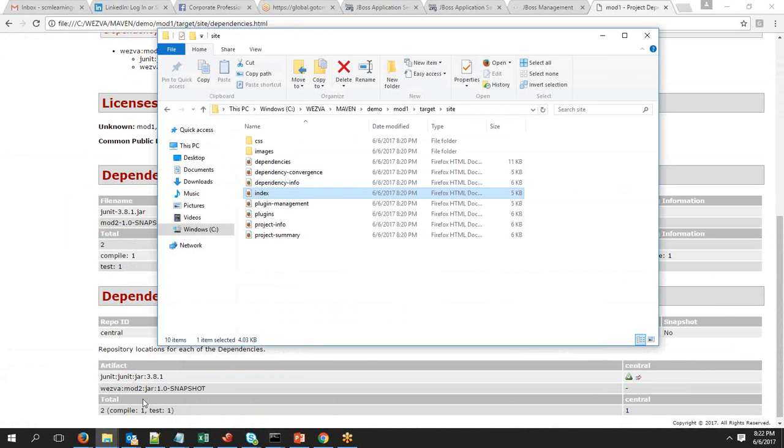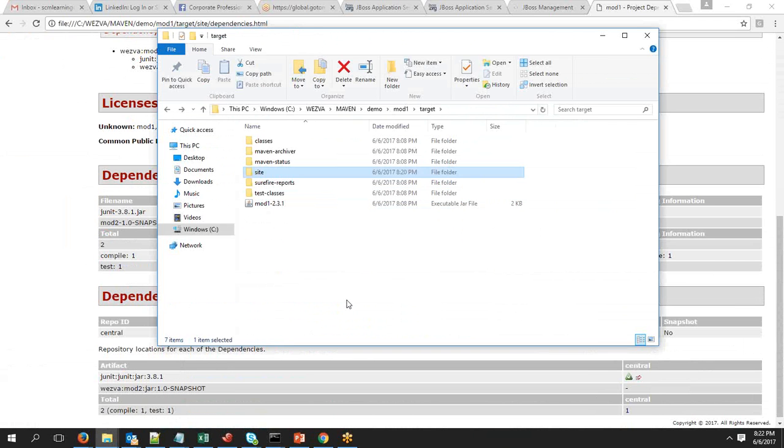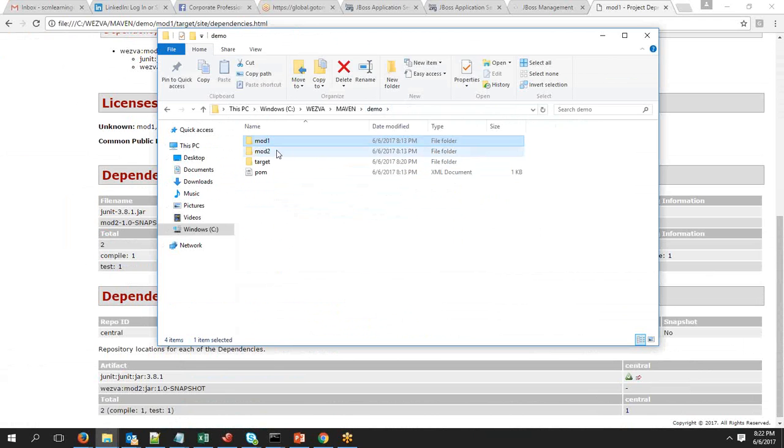So now, if you are interested in storing it, all we have to do is take a copy of this and store it in a particular location, or somewhere in the repository itself. When you take it as a project, you will have the entire folder as your repository, and somewhere in it you can create one more folder and store all the site, because the entire target folder will be called an untracked one, because this is not something we'll be storing. What we will be storing in the Git repository when you do the modification is the complete module folder, and inside it whatever you have other than the target.